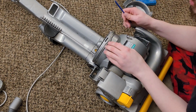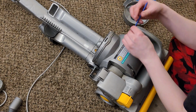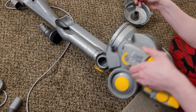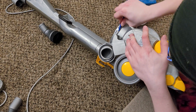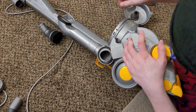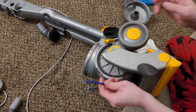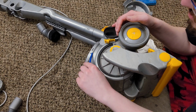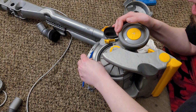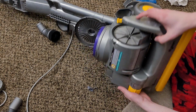Hey, there we go. So the plastic pry tool wins again. So we've got that side, now we're gonna get this side. Hey, there we go. So plastic pry tool and sliding it is the key. See, there we go.